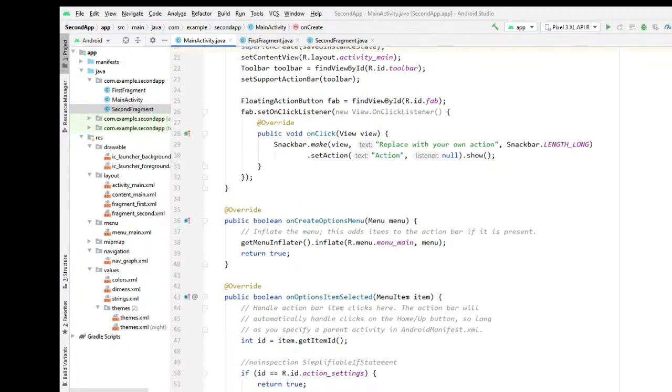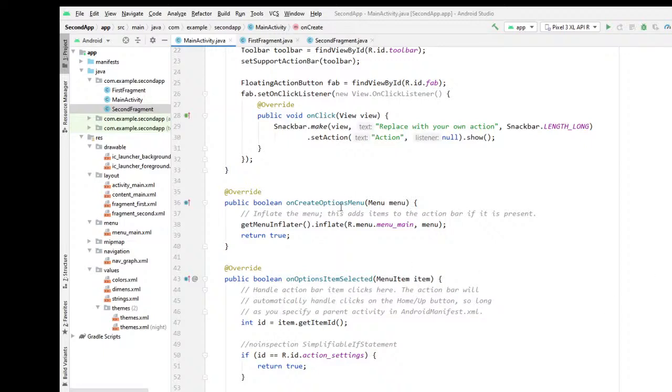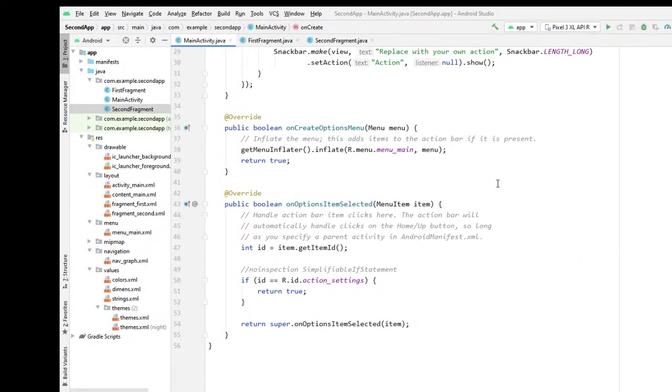Next, here we have the menu directory, and they have defined the menu code here, that is the method onCreateOptionsMenu, which is inflating or fetching the data from menu underscore main. This menu is there inside the resource. And for how you can select a particular item from the option menu, there is a method. These two are boolean methods. That's what you can see in the written statements in both the cases.